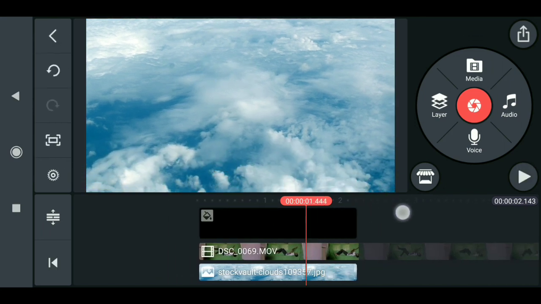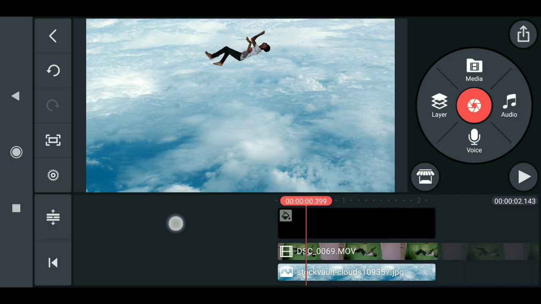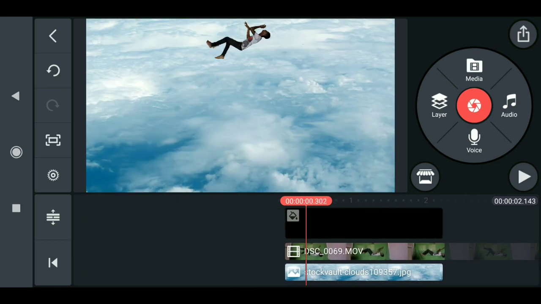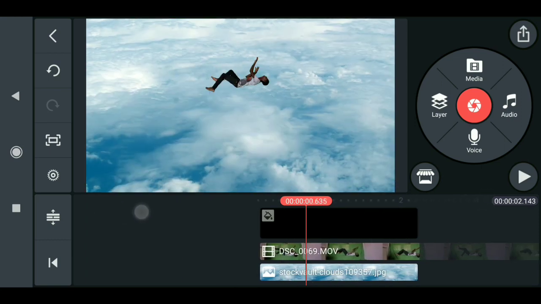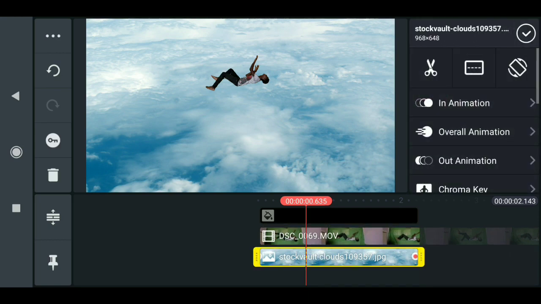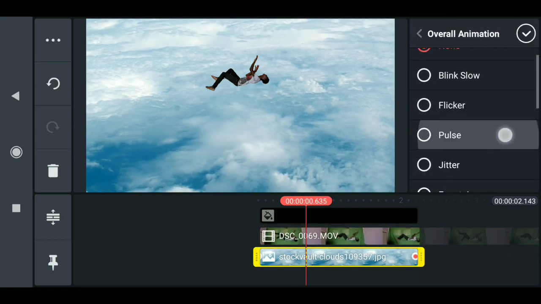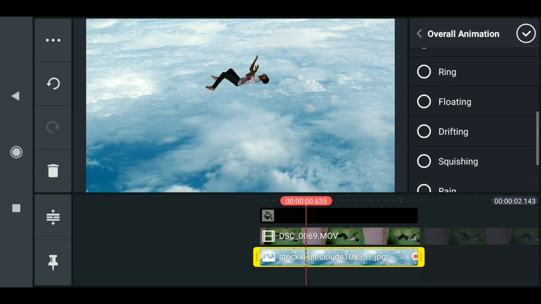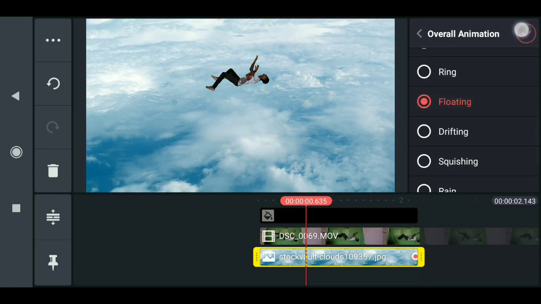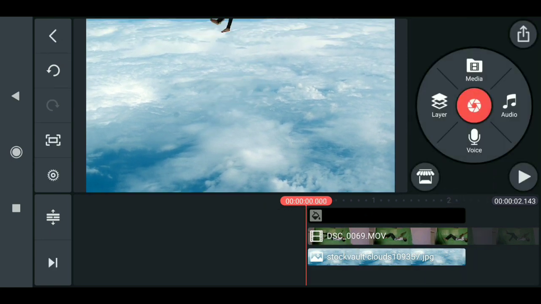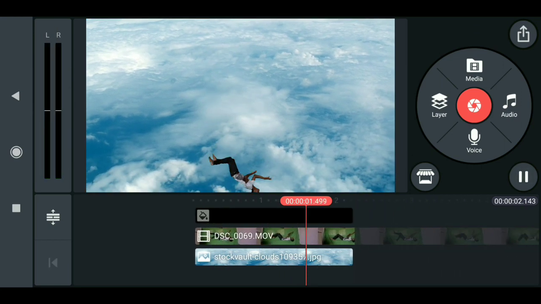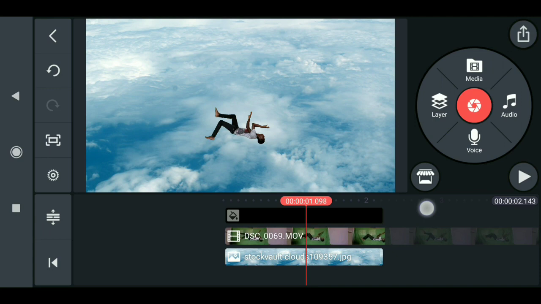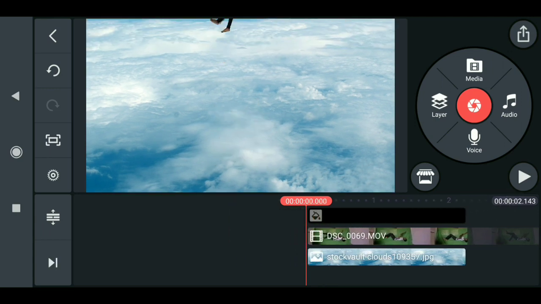Alright, see that this is looking nice already. So for you to have something even better, you have to add some animation to this. Now click on the sky, go to all animation. Now add a float animation to this, floating. Okay, by doing this, we have some floating going on in this, and when you play this, this will look better.